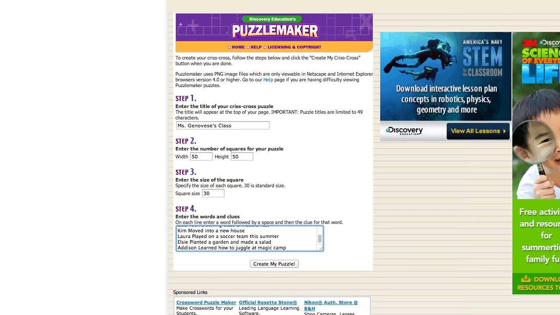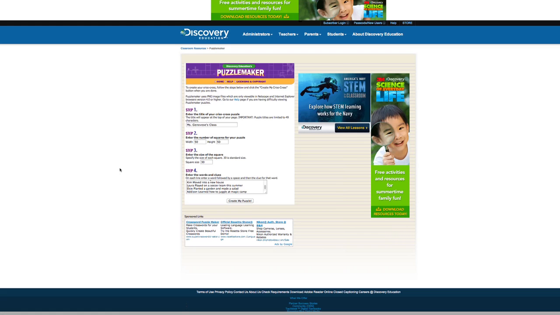So now that I've typed in all the students' names and a clue for each one, all I have to do is go down here and click on Create My Puzzle. And like magic, your puzzle will come up along with the across and the down clues. If you don't like the pattern that you see on the screen, I discovered that it's really simple to just go back. While the clues are still in here, you hit Create My Puzzle again, and it's just going to give you a different random configuration.